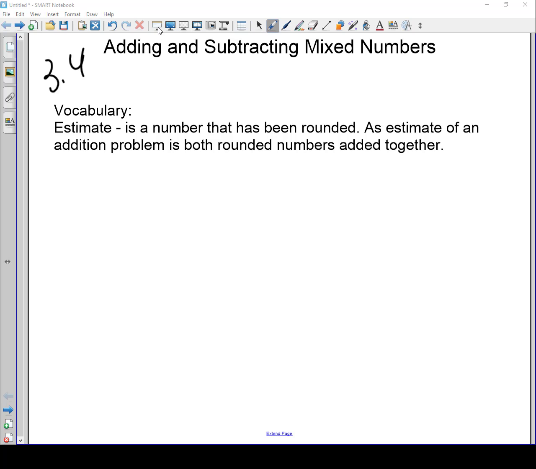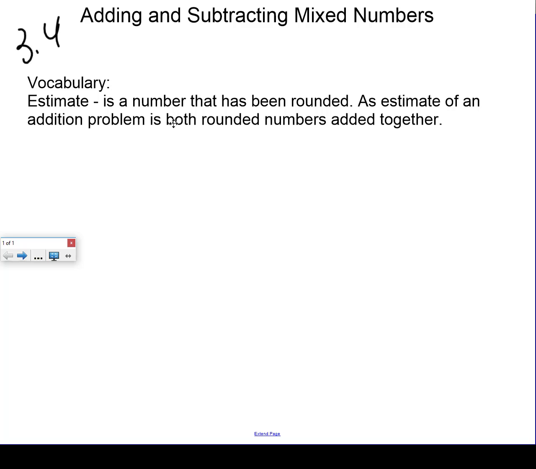All right, this is section 3.4. We are adding and subtracting mixed numbers. We want to start with the estimation, and we want to discuss that, and then we want to go into adding and subtracting of mixed numbers. Everything we've learned basically about fractions to this point is happening all in one problem for these. So let's talk about estimation first.